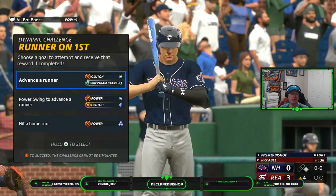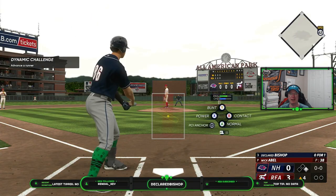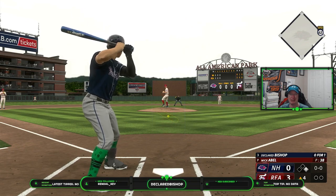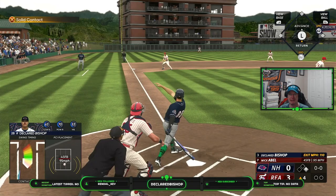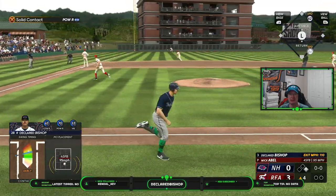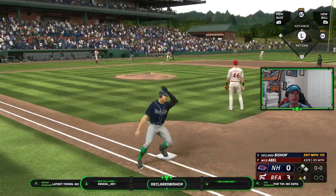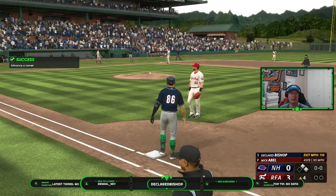And stepping in is the speed. Right, let's advance Bishop. A runner here. 0-1 with a flyout. Yeah, it's the first time I've had these challenges come up in this series. Line drive, base hit. Lead runner to second, so two on and nobody out.